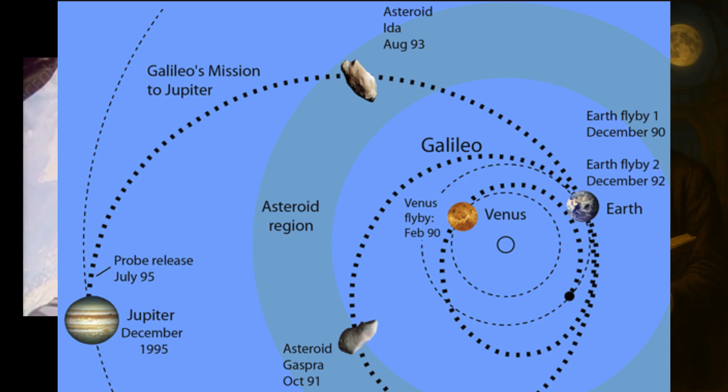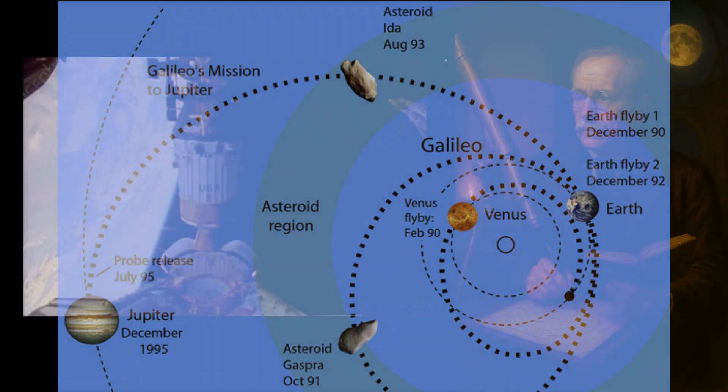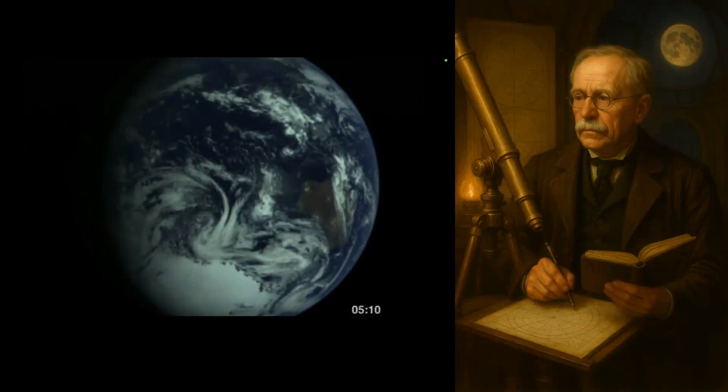During this first flyby in December of 1990, a rather interesting thing occurred. Specifically, as it approached the Earth from the Sun's side of its orbit, it took approximately 3,600 images of Earth from a very similar angle. Basically, we can line up the Earth on all 3,600 of those images. That allows us to actually do an animation by combining those images of the Earth's rotation — the first time it was ever done to this level of detail.